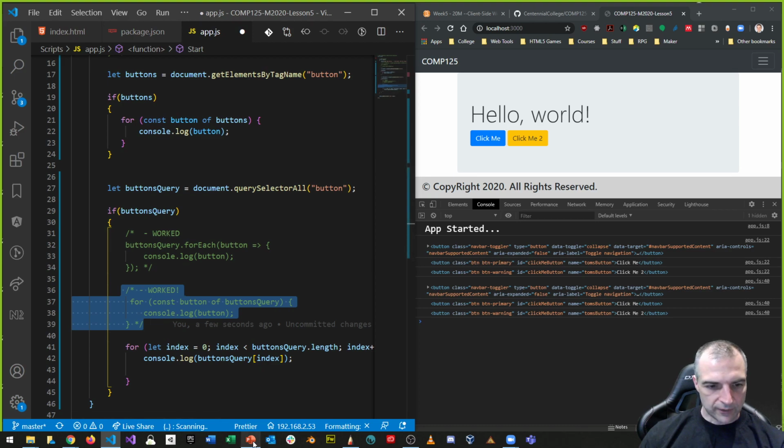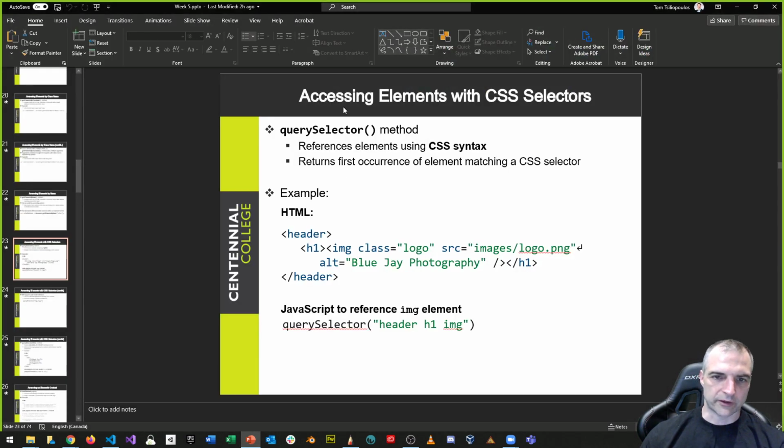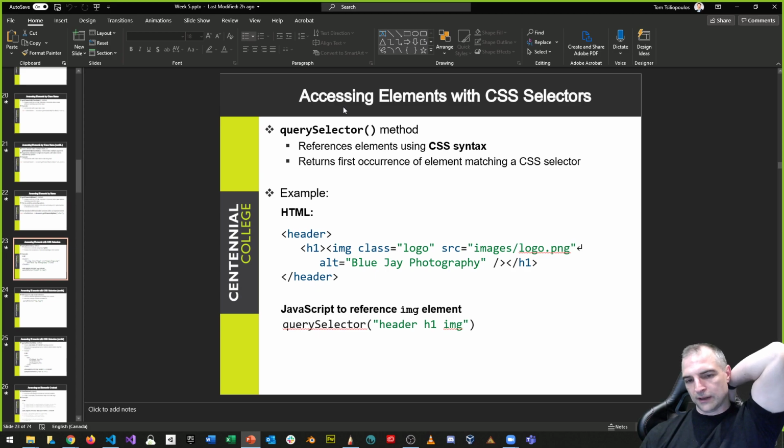All right, so that is node, your query selector. Query selector is interesting because it allows you to use CSS syntax, just like it says. So for example, I can say, I want to look at a header and with an HTML tag, and inside the HTML tag, there's an image tag. And it'll find that match, which is awesome, right? In fact, query selector is one of the best ways of finding a specific element on the page without knowing its ID or its class name. All right, if you wanted to target that.